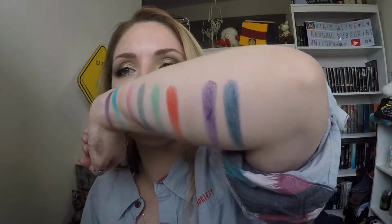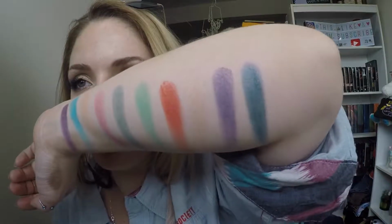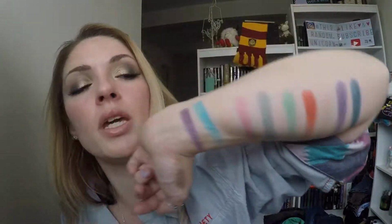The next row we have is Aurora, Milky Way, and Constellations. Aurora, which you can barely even see. Milky Way, and Constellations, which I like the color of Constellations. I just don't like how chalky and powdery these are. Then again, I always say I am using my fingers, so keep that in mind. And you can't even see this one, which was Aurora. If I get super close, you can see it. Might make a good highlight, though.